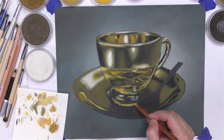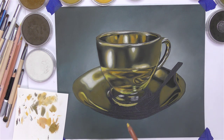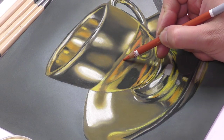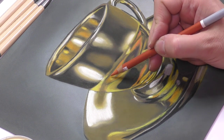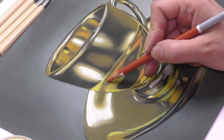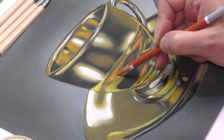Throughout this whole process, I didn't use any fixative. In fact, I don't need to use fixative on this paper. The surface is non-abrasive, and for me, it's one of the best papers to work on when using pastels. I lost count of how many layers I applied on this surface.